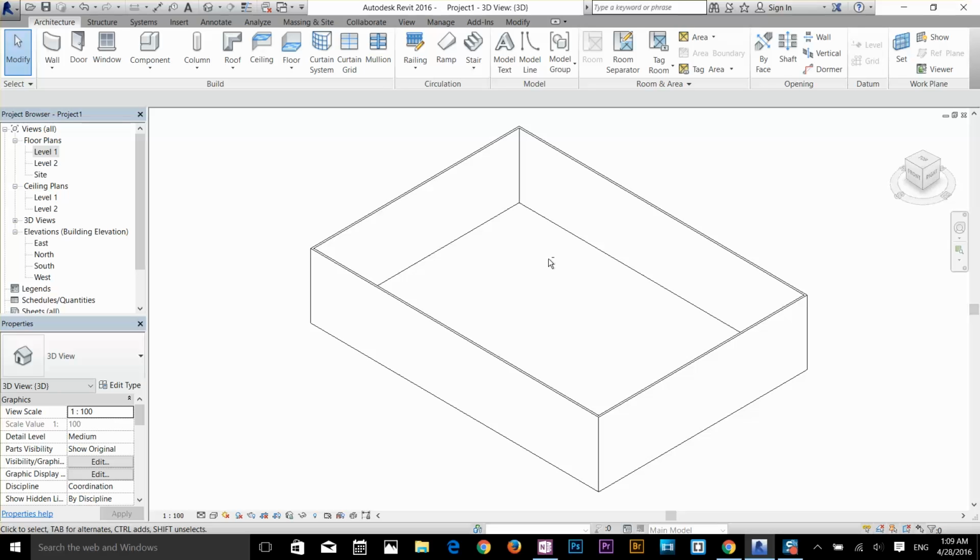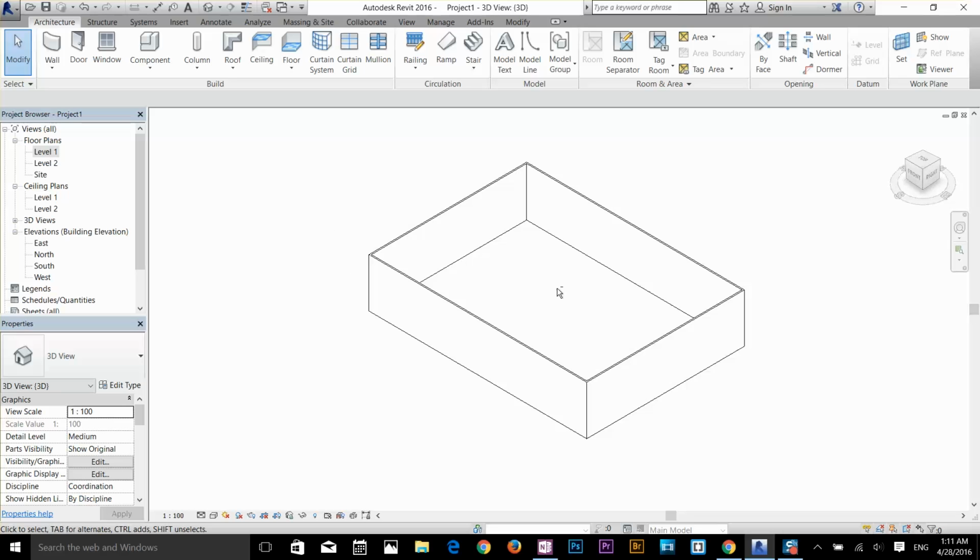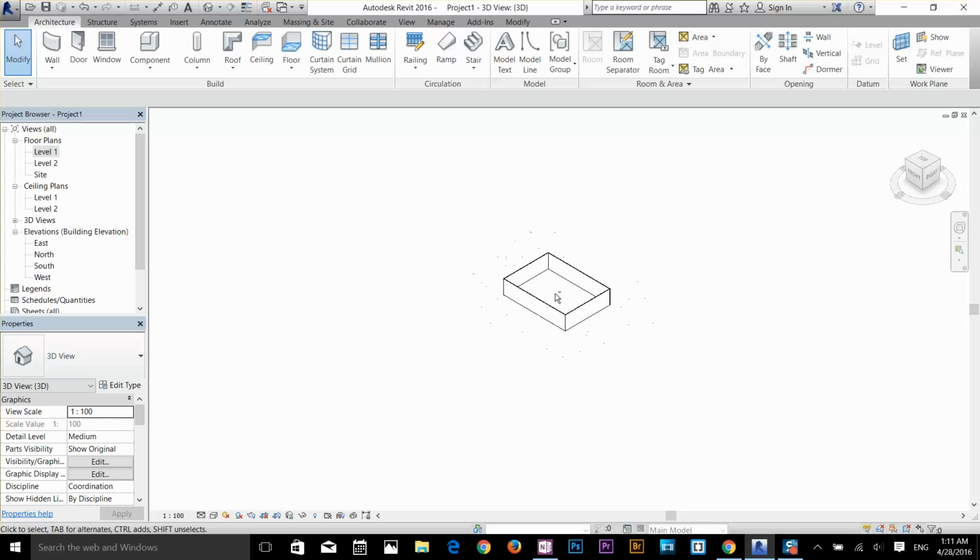Now the first command we're going to look at is the zoom command. And the simple way to do that is by using the wheel on your mouse. If your mouse does not have a wheel, I highly recommend you get one, because it will pay for itself in a few minutes of its use. So the very simple way to zoom into your project, simply roll the wheel down to zoom out and roll the wheel up to zoom in.